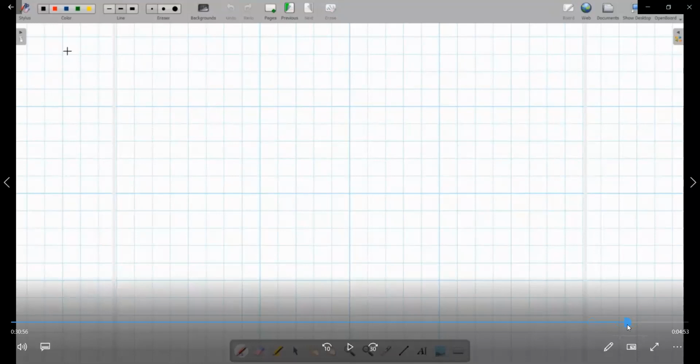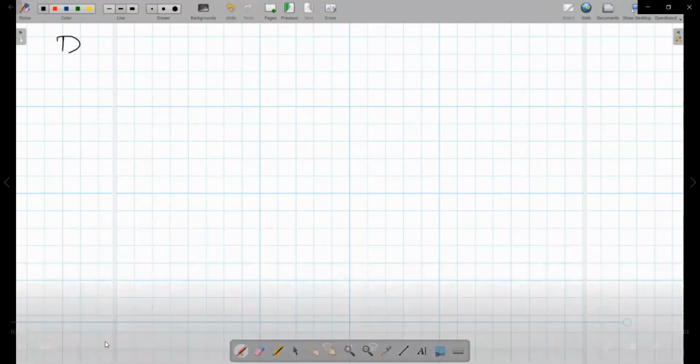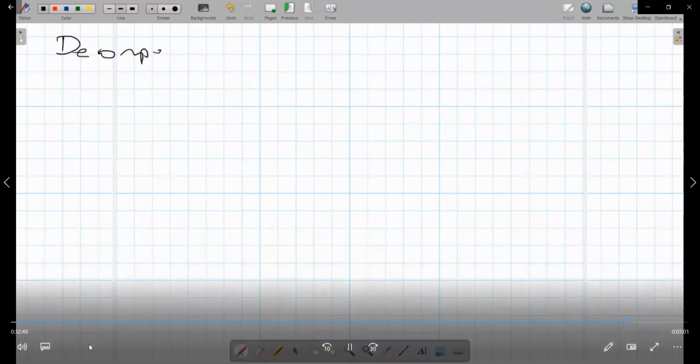Very quickly, we have about 4 minutes left in the video, and I just want to finish it today. First decompose this equation, meaning replace all u variables with u bar plus u prime, and v as v bar plus v prime, and other relevant parameters (there's no pressure here), and then we have to time average this equation, okay?